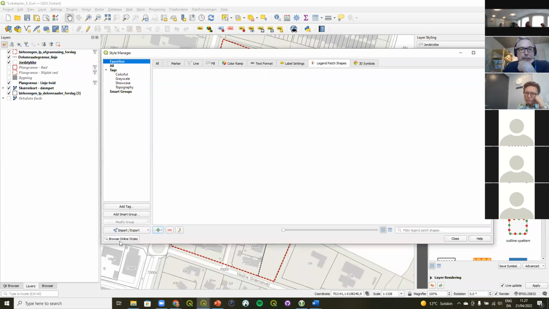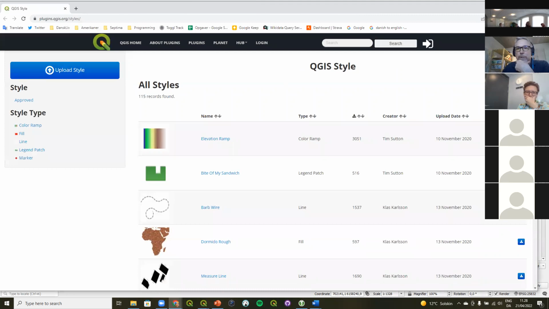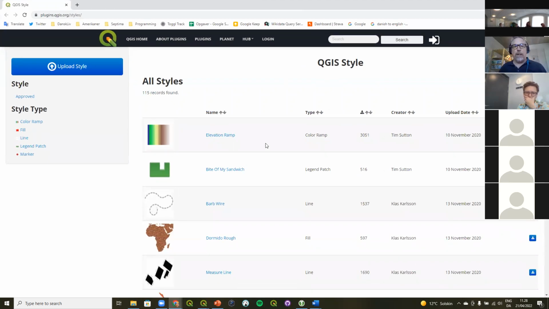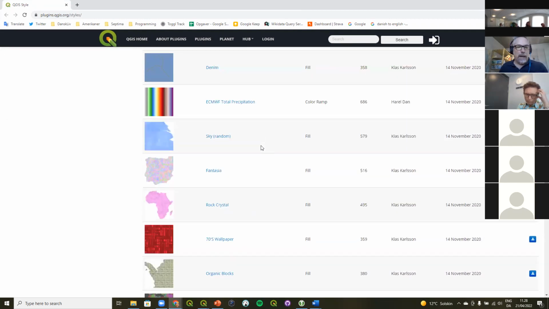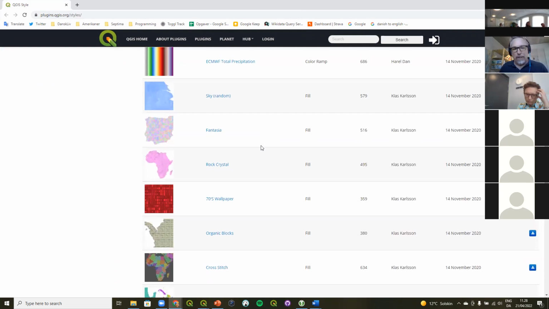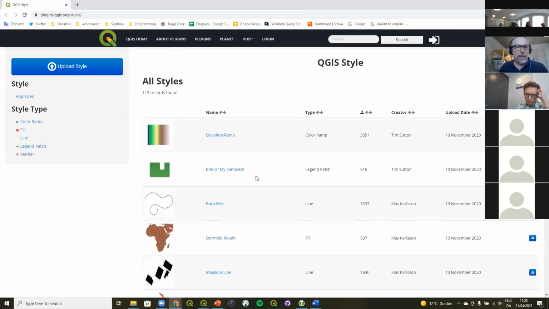So another thing in this style manager is this browse online styles. And if I click on this, it's going to open up the QGIS online style repository. This is kind of for the QGIS community. So anyone can just upload styles in here. So some are very specific, some are artistic, some are very practical.